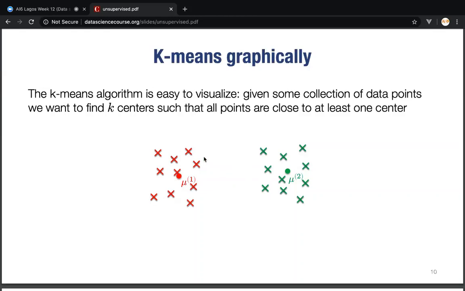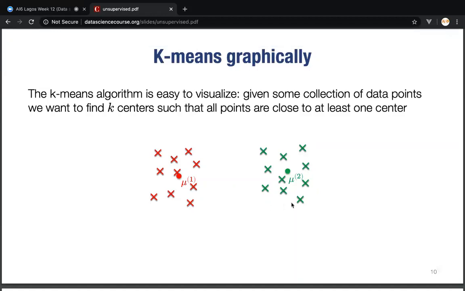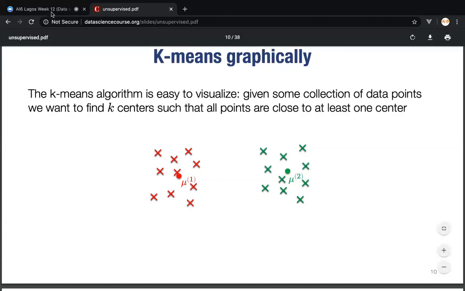So what we want to do now is use the K-means algorithm to find centers and then look for points that are close to these centers. The points that are all close to this center form a cluster, and the points that are all close to this other center form another cluster. So these clusters can be seen as the different segments of this particular data. I think I explained it better this time around. Does it make any sense?